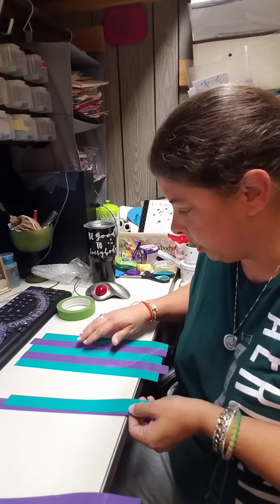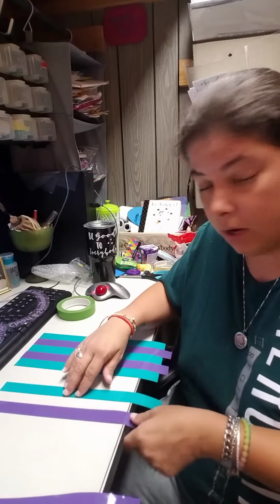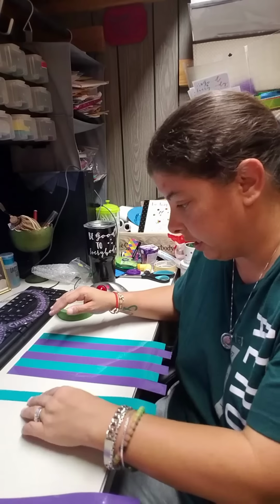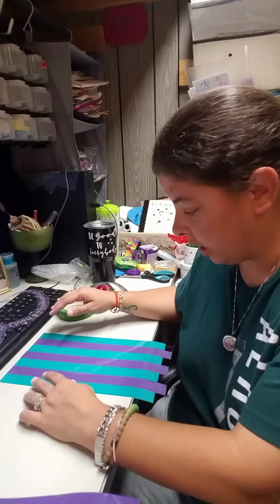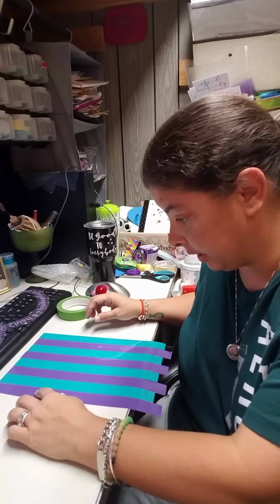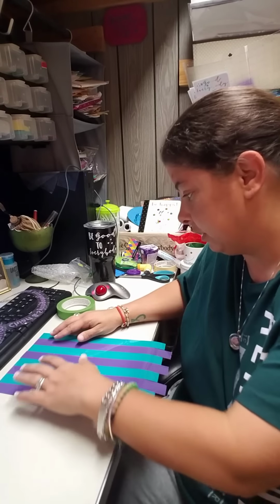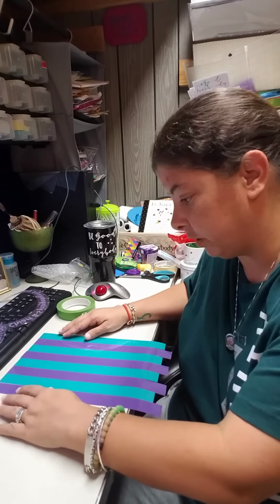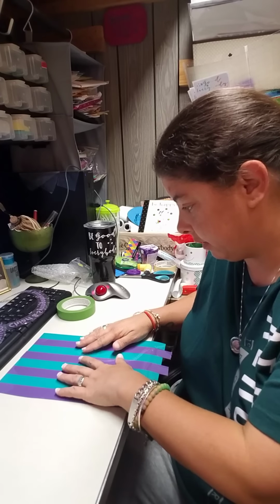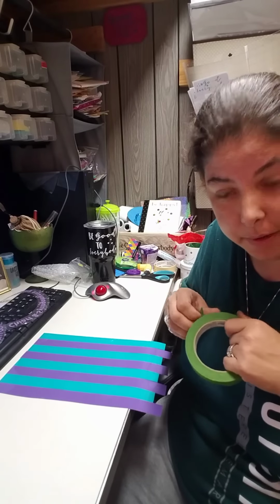So I'm going to put them all in the right side, and I'm going to put shiny side up right now just so that I have it, okay? And I'll tell you why. Because if you have shiny side up, you're going to tape it, okay? Shiny side up, you're going to tape it just like this. So basically, I just made my own piece of vinyl, and you've got to make sure it's really, really close, almost on top of each other, but not, okay? Just make sure it's really close. And then you're going to tape it, okay?